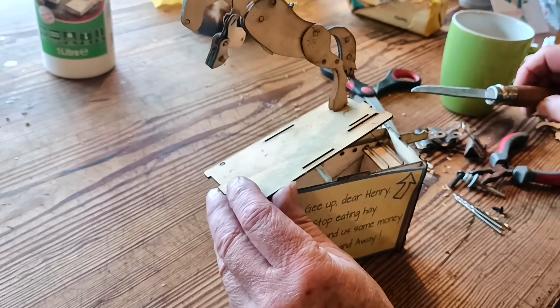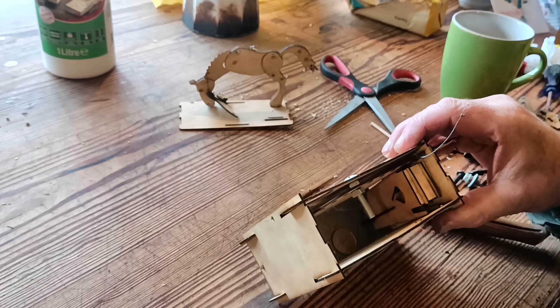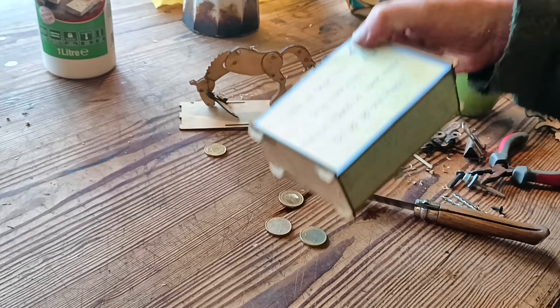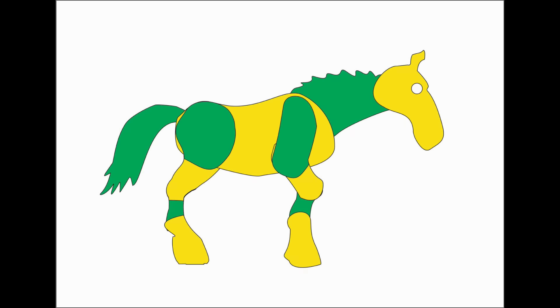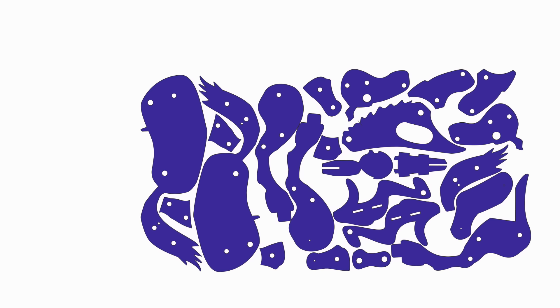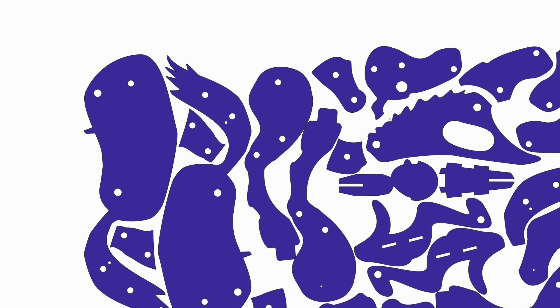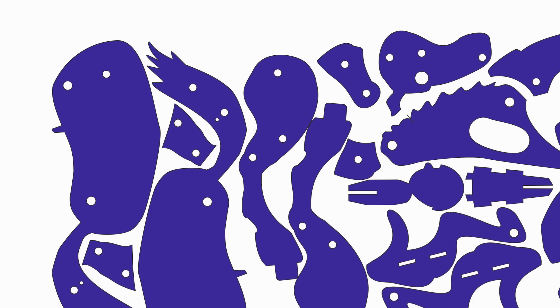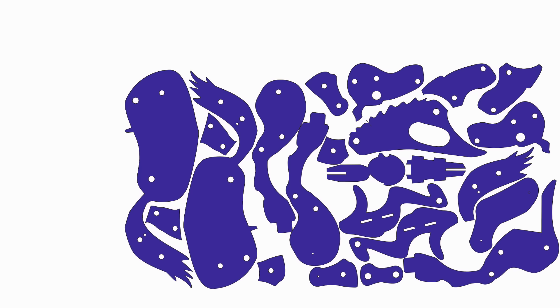This is my interpretation of our horse Henry, cut into parts that move independently when you push down on a lever. He's supposed to rear up spectacularly, which wouldn't be that difficult on a laser cutter, but I wanted to give it to Sandra to help her fundraising efforts for working with the children here on the farm with the animals. So I made it so that Henry would only rear up when a coin was put into a slot, and that part — the money box part — was much more complicated than I thought.